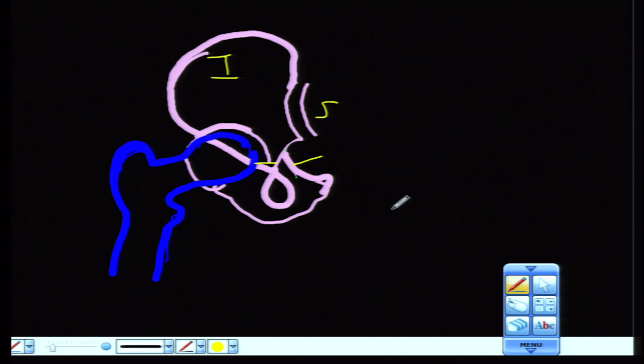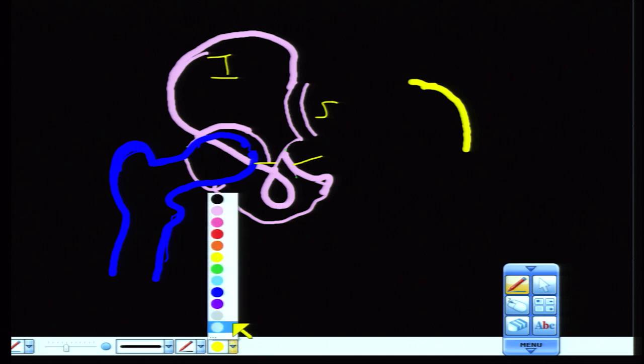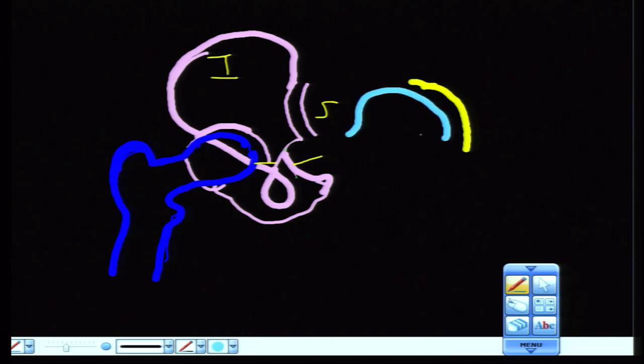Now, if I simplify my drawing a little bit, and I'm going to go with a nice yellow color and a little thicker line, let's make our acetabular roof in a single planar projection. If our acetabular roof is very vertically oriented, there's a pretty good chance that the femur underneath is going to be undercovered. In other words, the acetabulum won't cover it at its drop-off. That is one form of a shallow cup.